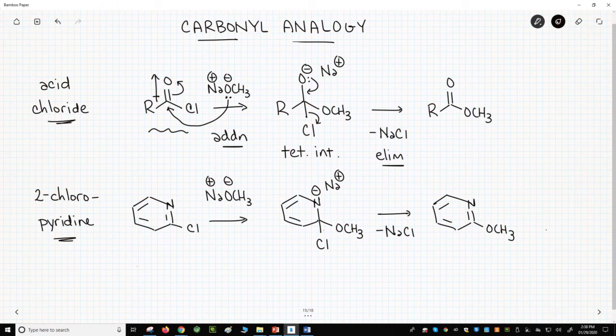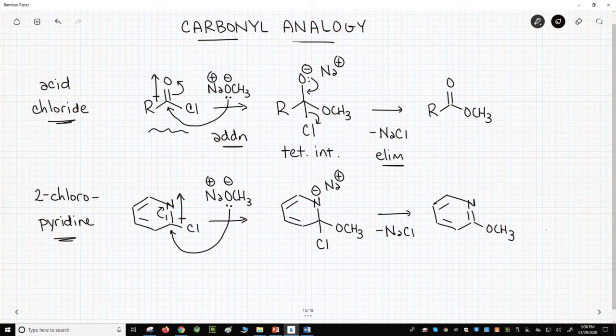How does this help us now? Well, the bottom of the screen shows an SNAr of 2-chloropyridine with sodium methoxide. The C=N pi bond is a weak electrophile at carbon because of the polarized C=N bond. A strong nucleophile like an alkoxide attacks the carbon, and the electron density of the pi bond is pushed onto the electronegative nitrogen.